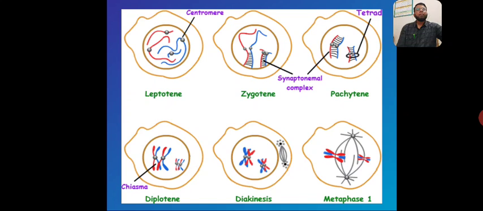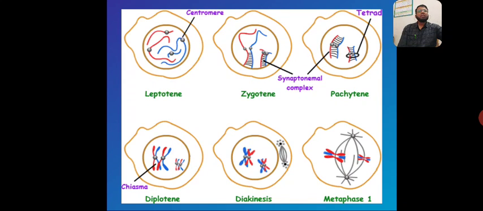See here, this is the first leptotene phase, and as you are seeing in the picture, it is a very short stage. Leptotene is marked by the appearance of the chromosomes as long threads. The appearance of the chromosome at this stage is a string with beads. These beads are called chromomeres, and they consist of condensed chromosome. Later it is converted into another phase called the zygotene stage, which is seen in the next diagram.